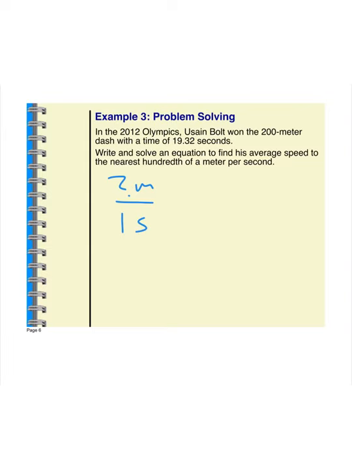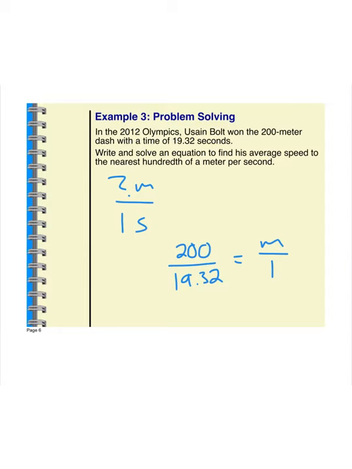So we're going to set up a proportion, which is something you learned in hopefully 7th grade. When I set up my proportion, I'm going to have the meters on top. So I have 200 meters in 19.32 seconds. Yes, you're not supposed to have decimals in a fraction, but this is a division operation, so it's okay. So I have my meters over seconds equals, we're solving for the number of meters per 1 second.